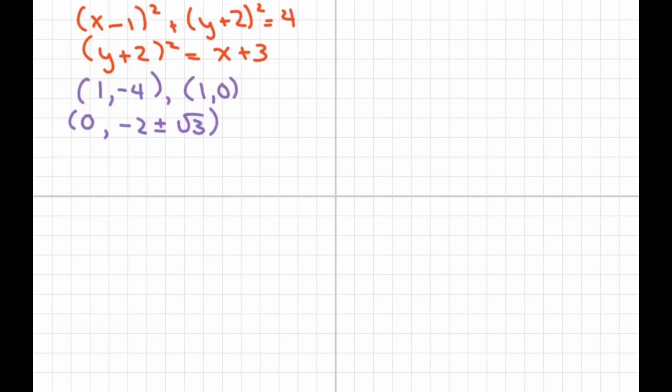So the first thing I'm going to do is graph my circle. My center is 1 comma negative 2. And my radius is 2. Just take the square root of that. And graph it. All right. Now, whoops, did not do that right. So when you go over 2, it should end here. Can't graph. All right, so here we go. Let me do that.